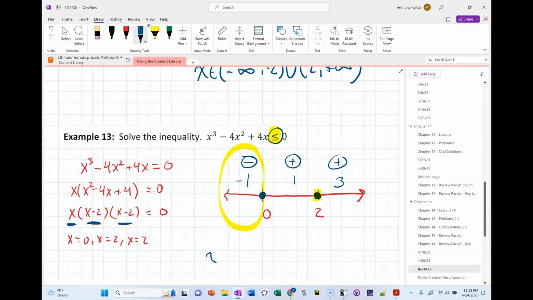So how do I write this using my interval notation? Well, I'll write negative infinity to 0 with the bracket, right? What's the bracket mean? It means it's included, because I used a filled in circle for the 0, which is why I'm using a bracket on the 0. And then how do I write a single number? That's not an interval, right? That's not a set of points. So I'm not going to use interval notation to write 2. I'm just going to use regular old set notation, those squiggly brackets. We okay there? Okay.